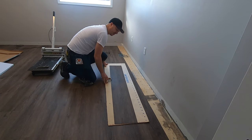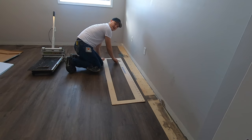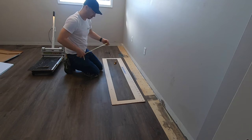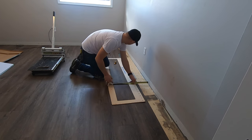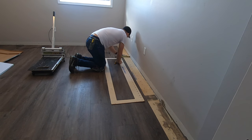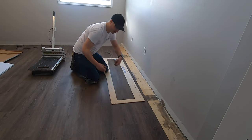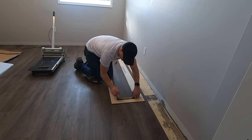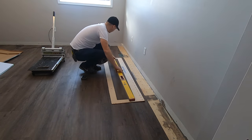Okay, now I'm ready for these edge cuts. It's gonna be kind of a pain in the butt. It's no big deal. Take a little more time. So we've got 6 1/4 and 6 1/8. So I'm just gonna go just over 6 and mark each side. Take a big straight edge.